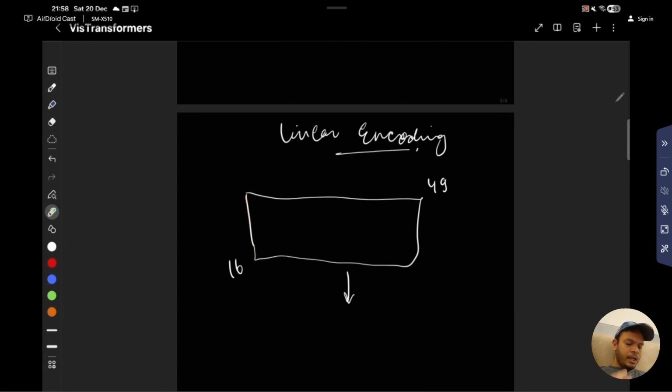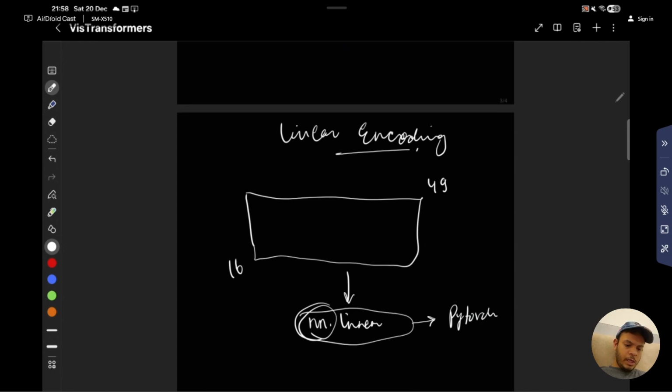To reduce computation, we pass it through a linear transformation layer, which is basically an nn.Linear. nn here is like neural network. nn.Linear is a very common method used for linear transformation in PyTorch, right?